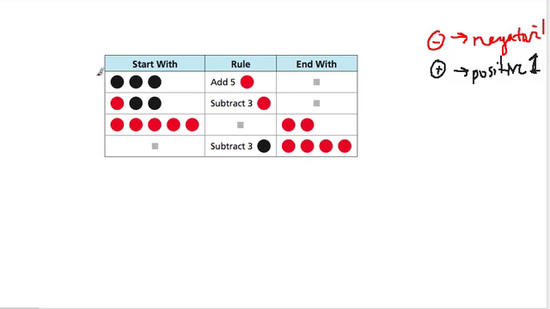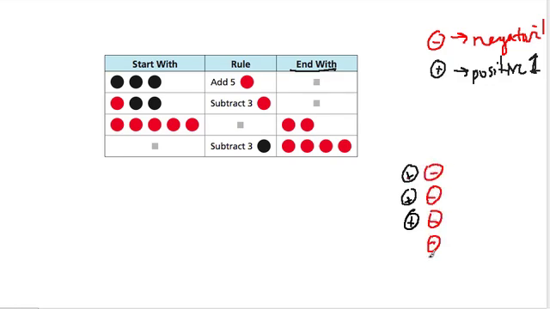So for example, what they want us to figure out is, what do we end with if we start with 3 positive black chips and then we add 5 red chips. So imagine that we have these 1, 2, 3, 4, 5 positive chips lined up, and then we add... Sorry, I got it backwards. Don't go backwards here. We actually only need three positive chips, and it's 5 red chips. So we have these 3 black chips, and then we add 5 red chips.